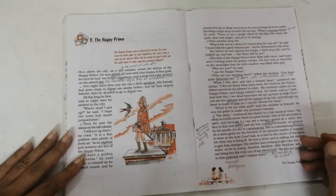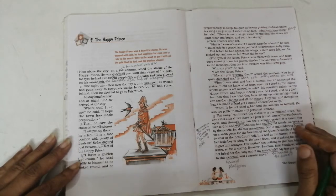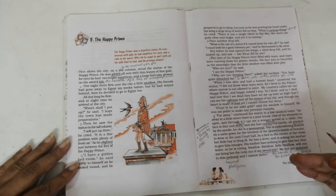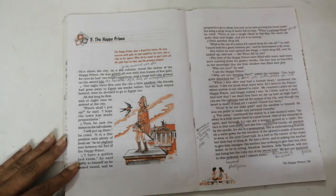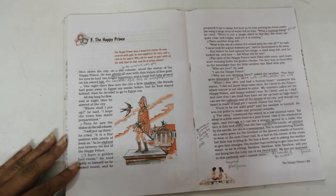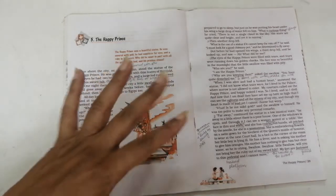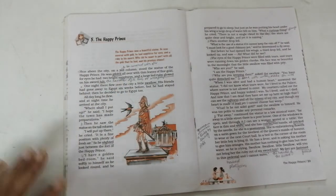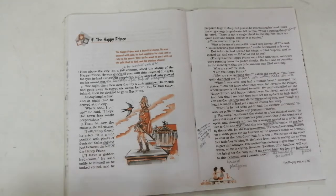Now further, the happy prince says, when he had a human heart, he never cried. And now, when I am dead and set here so high as a statue from where I can see the whole city, the miseries and the ugliness of the city, although I have a lead heart. Now, lead here refers to the metal, meaning a metallic heart, with no feeling and emotions. Even then it gets hurt and starts crying by seeing the miseries of the city.